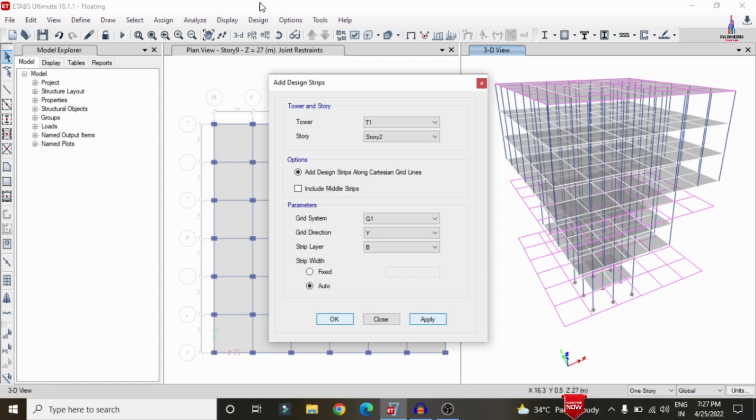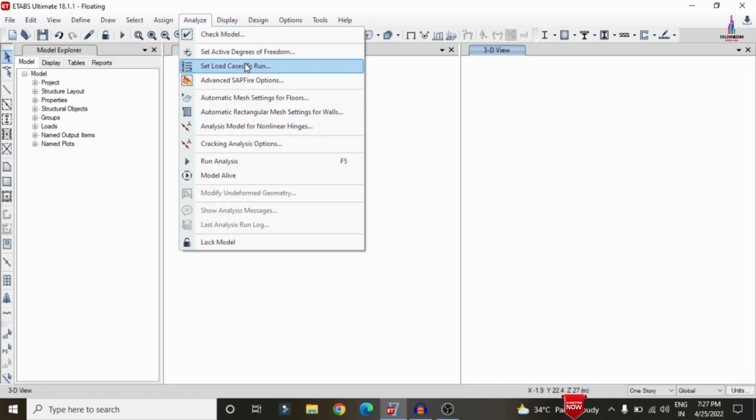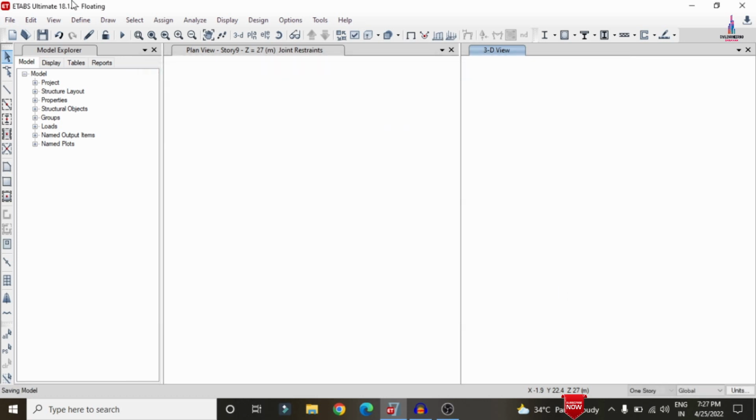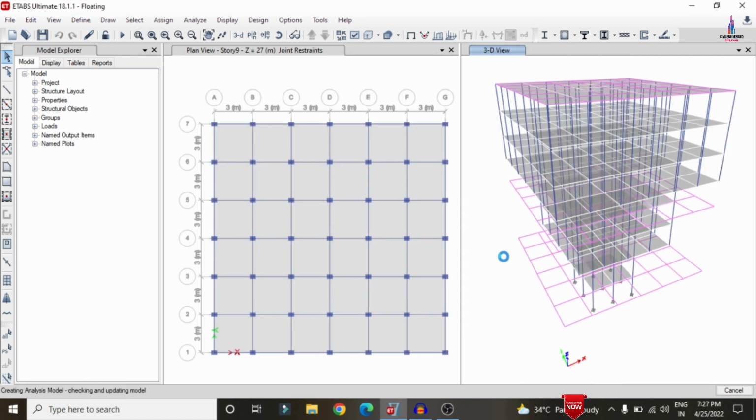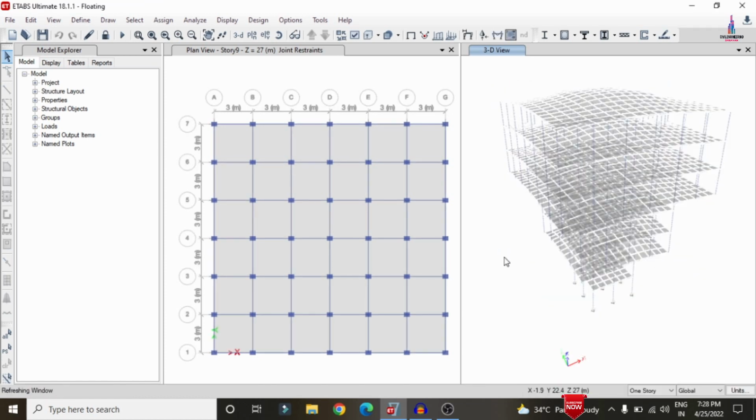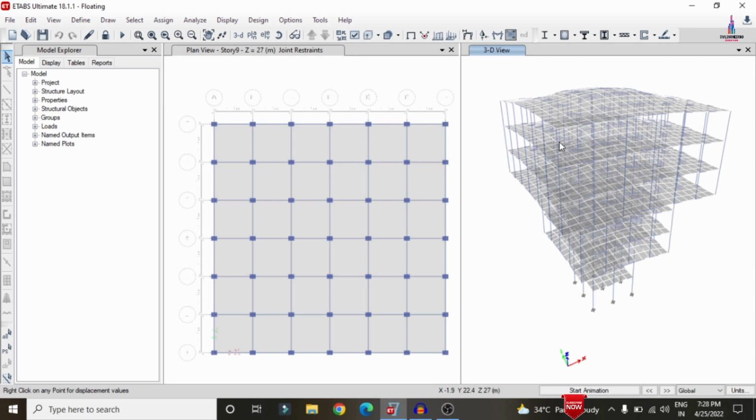For that, we have to click on Run Analysis again with the considerations of the grid strip condition systems. For that, again we have to go to the Analyze option. Click on the Analyze option, Set Load Cases to Run, and again click on the Run Now option so that it will do the analysis process again for the considerations of the grid condition system for the 3 floors. You can consider the grid condition system for all the floors also, but for simple understanding, for showing the difference, I am taking the 3 sections only. Now you can see this is the deflection diagram with the considerations of the grid strips.